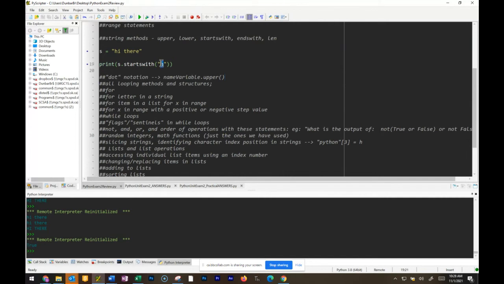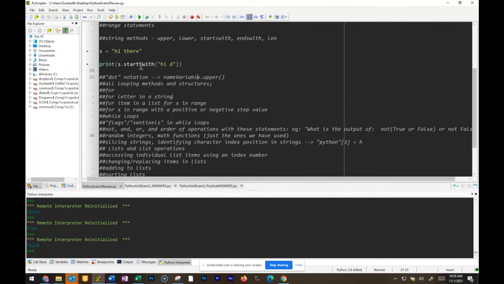Okay, and if I ask, does this start with S? It should print false because that string does not start with S. It starts with a lowercase h. Remember that case matters. So if I try to say, does it start with a capital H? It'll say false. It doesn't start with a capital H. So that's how you can use starts with, and I believe you can also do more than one character. So if I say starts with hi space, it should still say true. It does. It starts with HI and then there's a space. If I say, does it start with hi space D, this should be false because it does start with hi space, but then it's a T, not a D. So when I run this, it should be false.